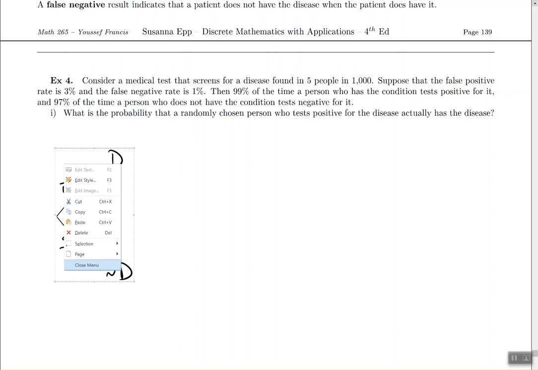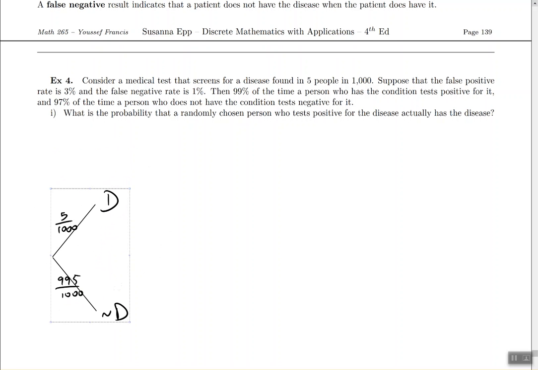Now, once I give the test to somebody, there's a possibility that the test was wrong or the test was right. So for the people that have the disease, there are 2 different groups: people who will test positive and people who will test negative. For that, I'm going to write a plus for testing positive and a minus for testing negative on the test.